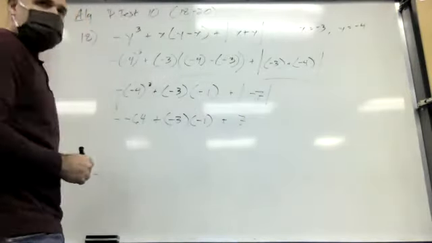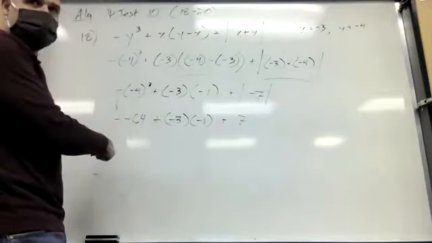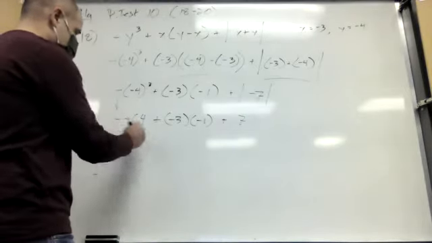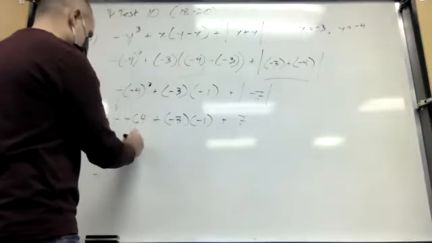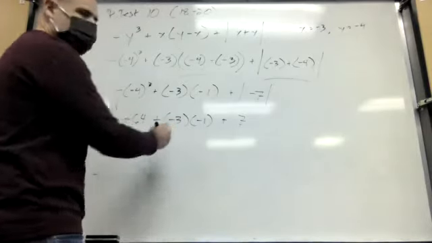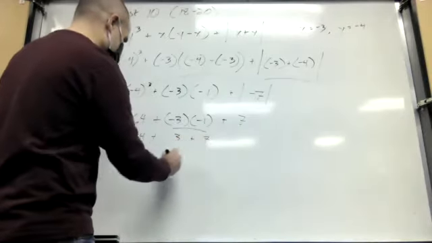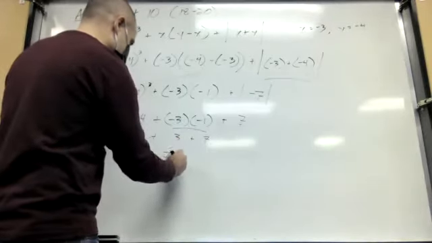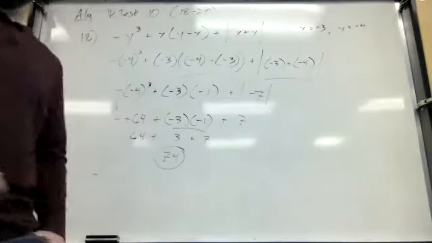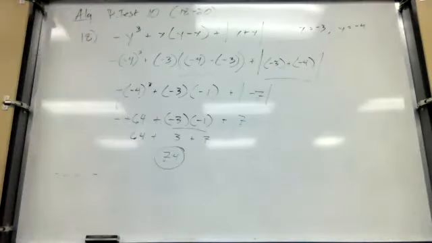Now we're going to do multiplication. So this is where negating negatives would fall under that step. Okay, so we have 64 plus -3 times -1 is a +3 plus 7. So you end up with a nice 74. Okay, lots of opportunities to mess that up. So be careful, go slow.